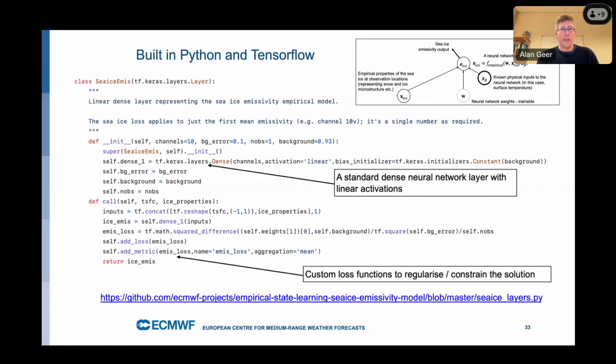Practically, this lives in Python and TensorFlow. You can see all the code of this particular network on GitHub now, and this is just an example of the sea ice surface emissivity neural network layer. It's more complicated than it could be, simply because it implements the neural network layer. This is basically a custom layer in Keras and TensorFlow. But when you call that layer as part of the training, it also updates a loss function. So as I was saying, there's quite a lot of regularization to make this work. And in this case, you define custom loss functions to constrain the output surface emissivity to make it relatively physical. And there's a lot of that going on in the network.